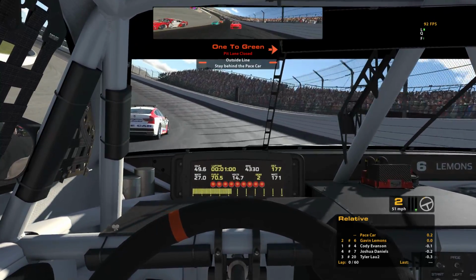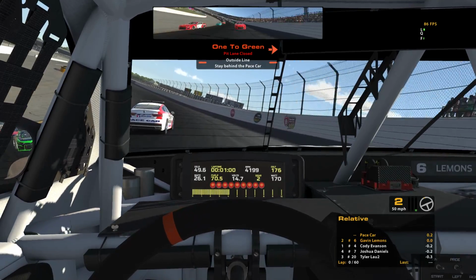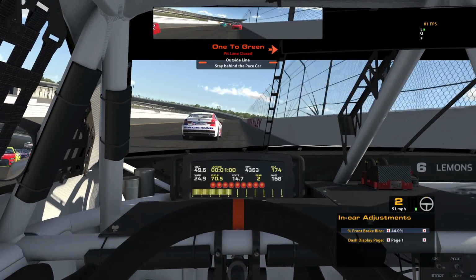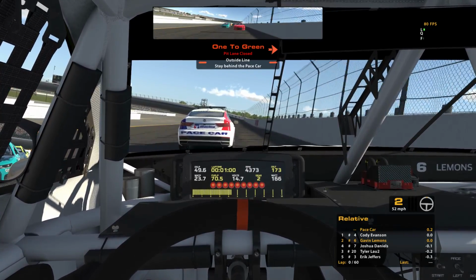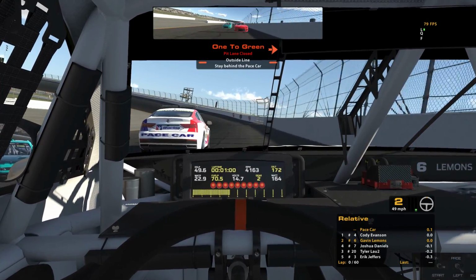Rockingham here in Class A fixed next-gen cars. I'm car number 6, starting on the outside of the front row. 60 laps. I got the brake bias moved all the way to 44%. This car just plows, especially when the air temps and the tires don't get the pressures up enough.